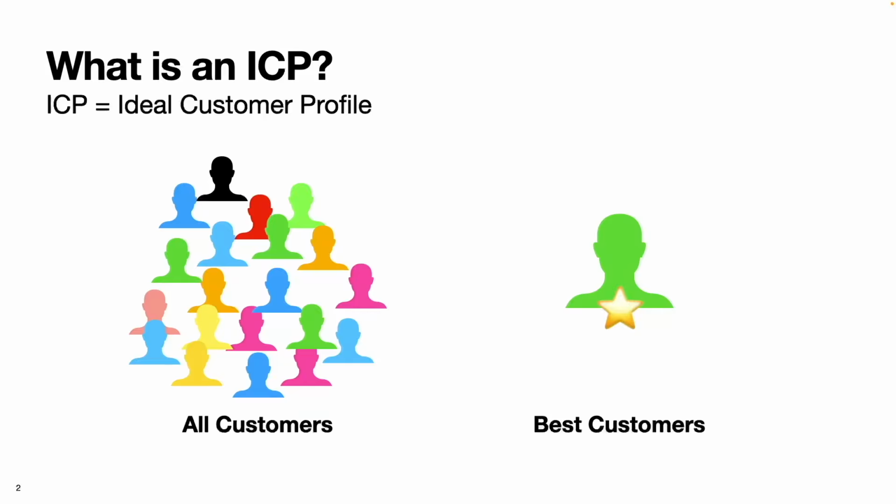Maybe they're the best because they have the greatest lifetime value. They might be the best because you really enjoy working with them. They might be the best because they always leave 5-star reviews or they give you a lot of referrals. How you define best will depend on the business context, but some things you might include in an ICP are things like the role that the customer has, the company size, goals, pain points, psychographics, demographics, and so on and so forth. There doesn't seem to be a single formula, with all the boxes that you need to fill in for an ideal customer profile, but these are just some examples of things you might include.